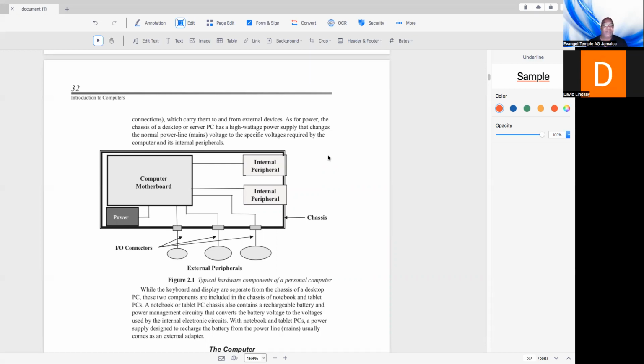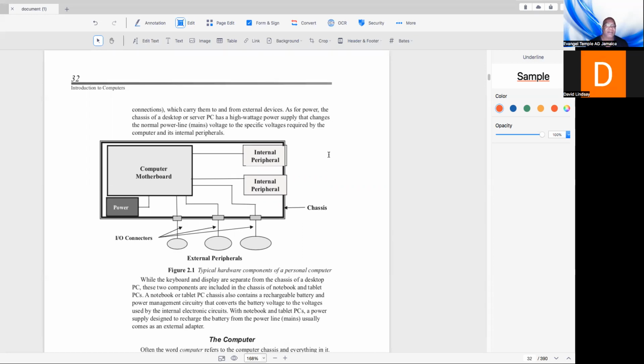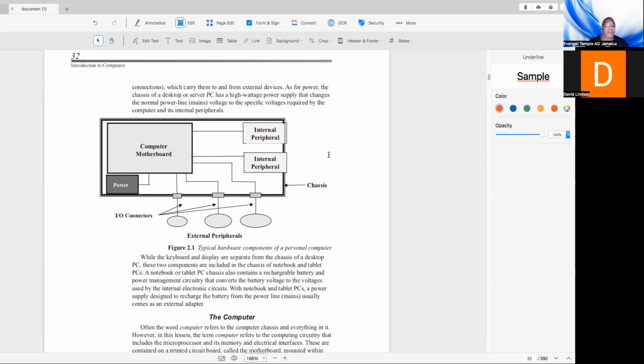So not only do you have the internal peripherals, but you also have the external peripherals. And as we're looking at this diagram here, it says while the keyboard and the display are separate from the chassis of a desktop PC, these two components are included in the chassis of notebooks and tablets.